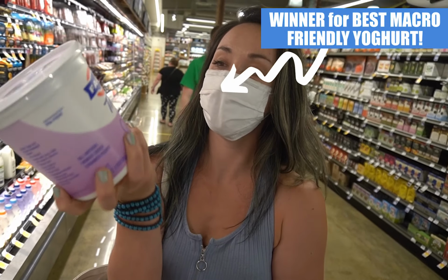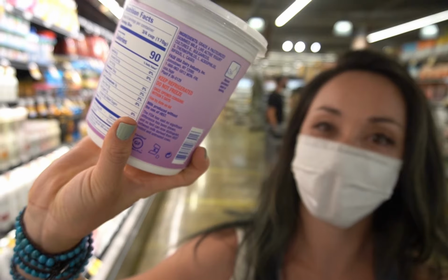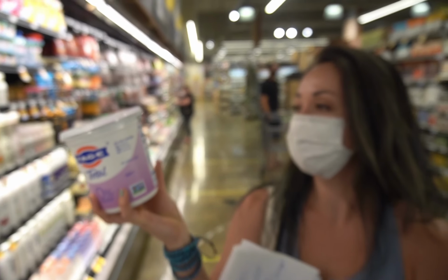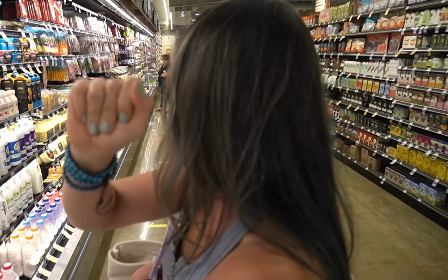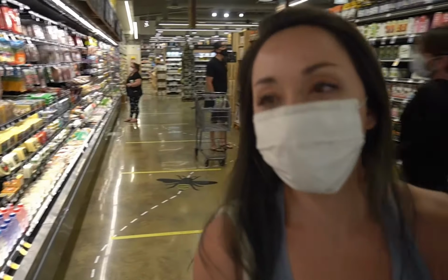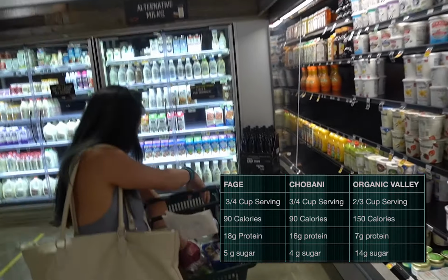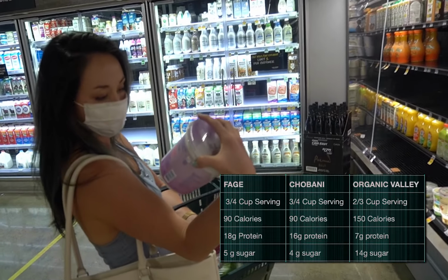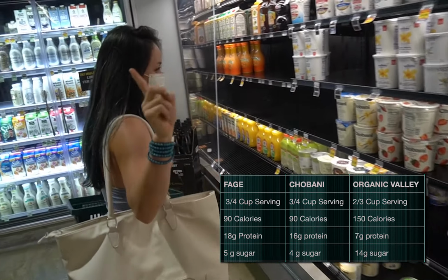Yogurt right here, the most bang for your buck, protein for calorie. I don't know if you can see that. So there are 6 servings in here. This guy is in every week's purchase. And how much protein is it? I want to say 20. Do you know how much? I think it's 22, but correct me if I'm wrong. 22, 23. 18. That's because they changed the serving size. It's 3/4 of a cup, right? True.